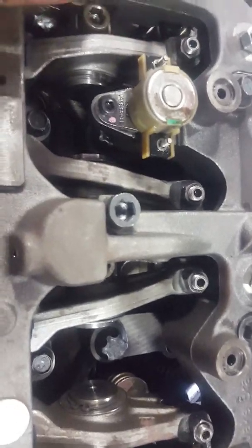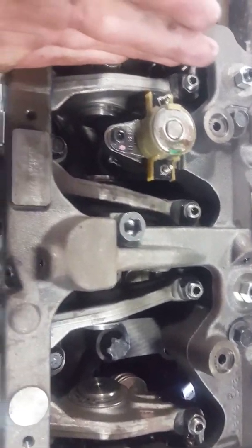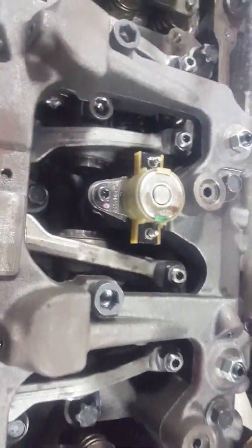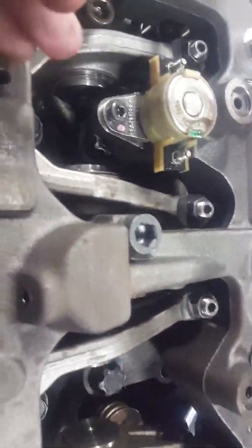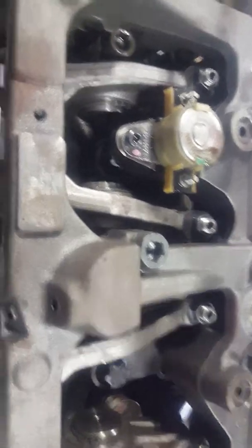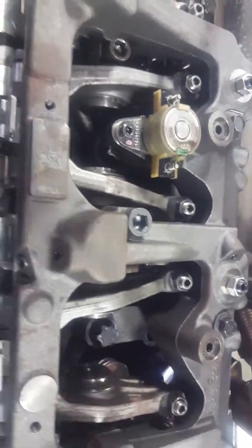The main purpose of the exhaust brake is to use exhaust gases from one cylinder — either removing them so there's no compression, or feeding them into another cylinder to create more compression to slow the motor down using its own exhaust gases. If you took your foot off the gas going down a hill, as the cam rolled around and hit this lifter, it would open your exhaust valve as the piston was at top dead center compression, releasing the exhaust gases before they can combust. This doesn't allow the piston to be forced down by compression, which slows the motor down because you don't have that force pushing the crank around.